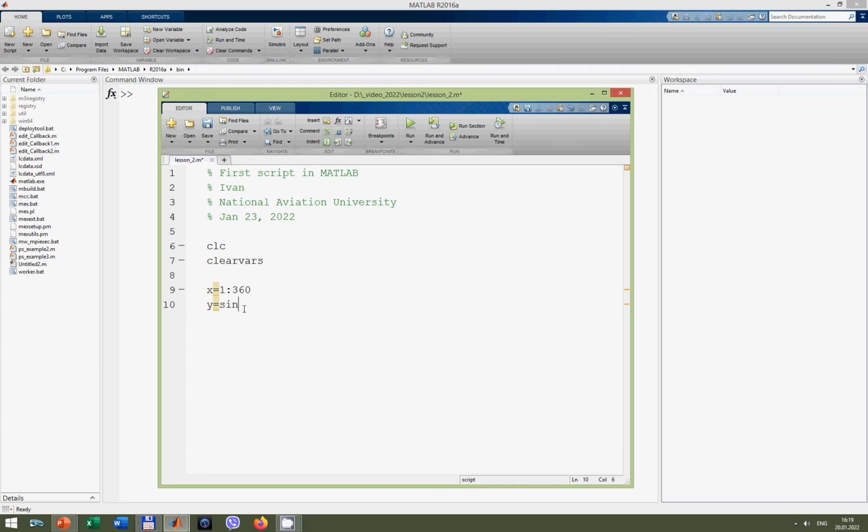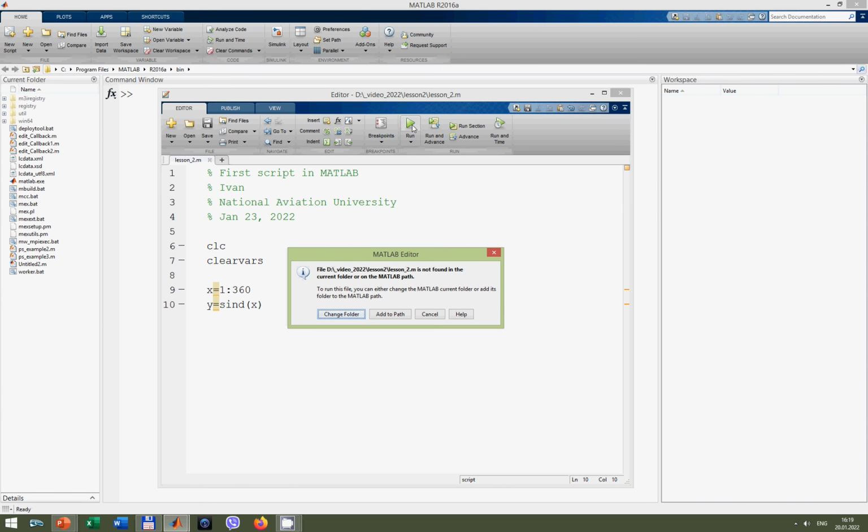Thus, sind specifies angle input in degrees, then we specify brackets and then put x.